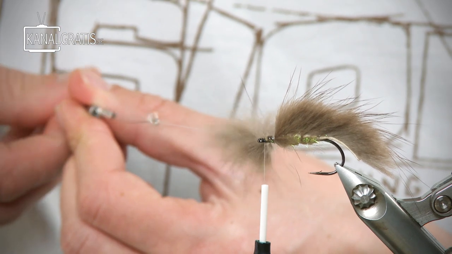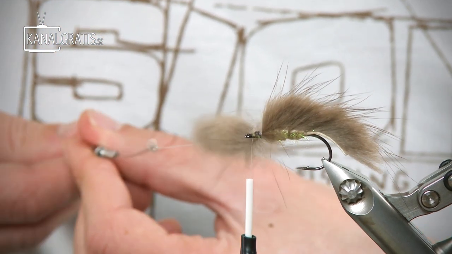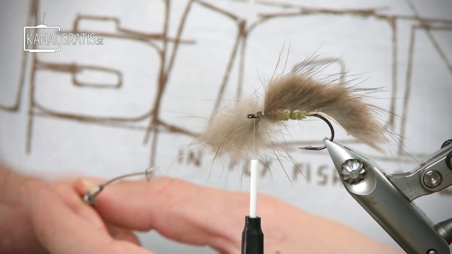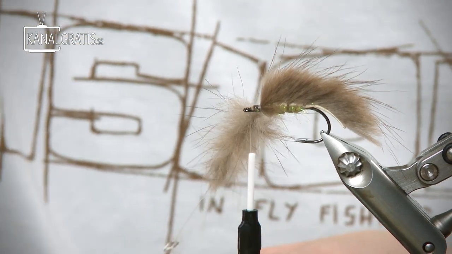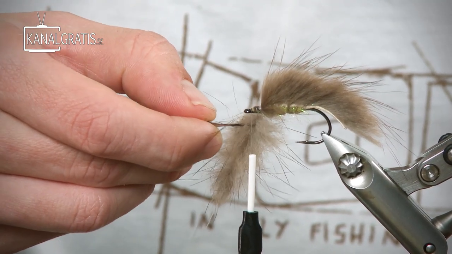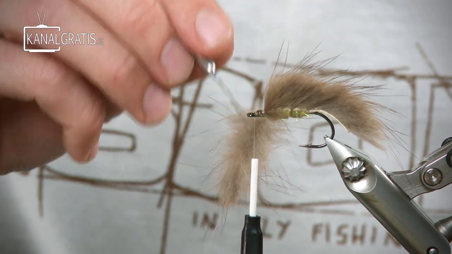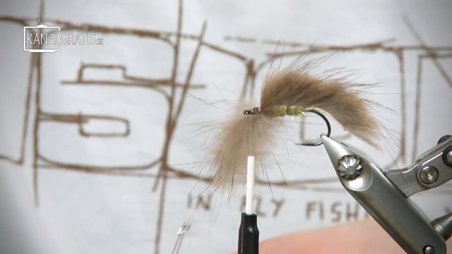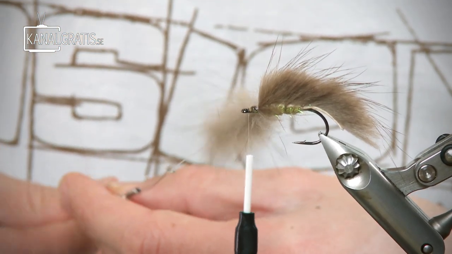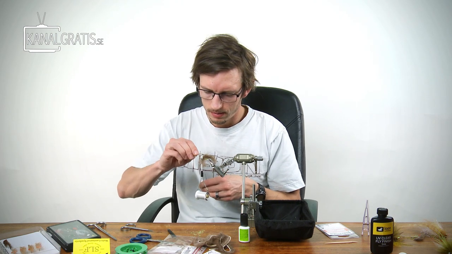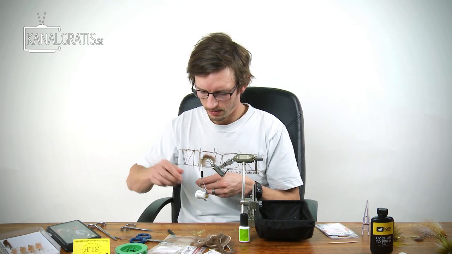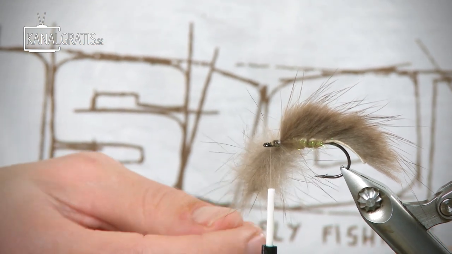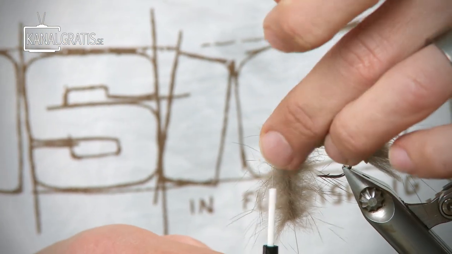Twist it. If you see that there's a big bulk in here you can just take your dubbing needle and pull it up. Every now and then just go up and down like this and pull it up. Give it some good turns. Don't go too far so it's going to break, but you need to make a proper one.